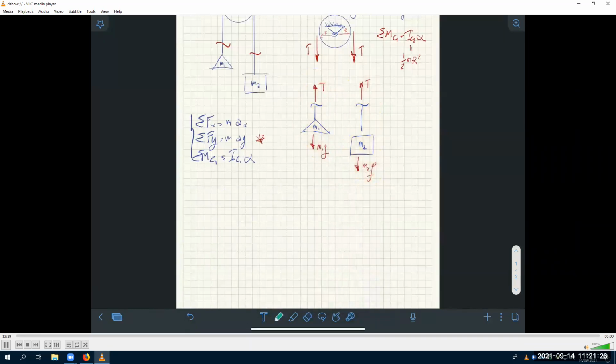Let's make it clear that this is the y-axis of body 1, and this is the y-axis of body 2. Okay, you can choose different axes. Doesn't matter, because everything will be clear once you state explicitly the kinematic relationship that gives you a relationship between these two coordinate systems.